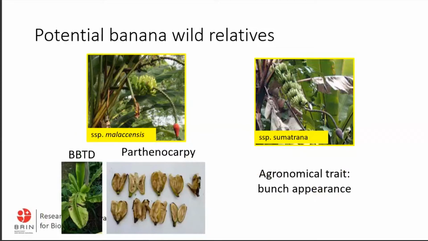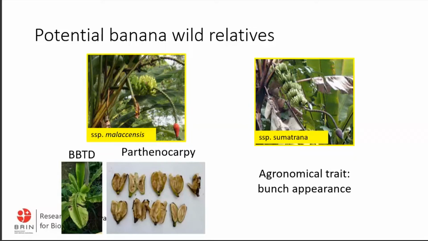Again, subspecies Malacensis is already known as resistant to Fusarium wilt, and in our early screening a few weeks ago, we found an accession with phenotypes resistant to banana plant cytop disease. We also found a few cases where the fruit develops without any seeds developing inside. So I think this subspecies is promising for parthenocarpy study.